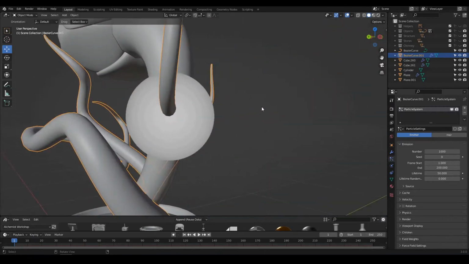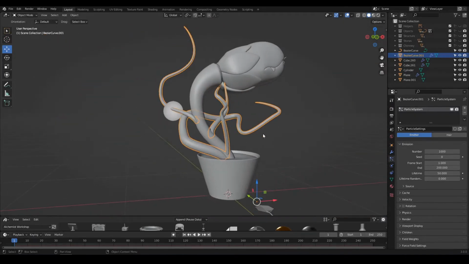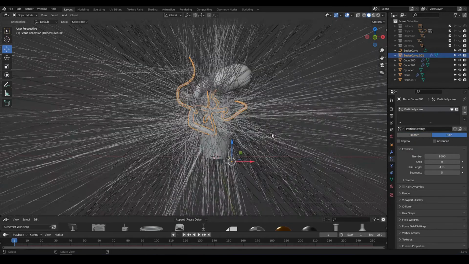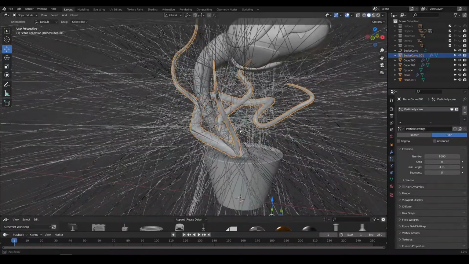These are spawn particles, but what we want is not something that just emits particles always, but something that looks like hairs, like this.